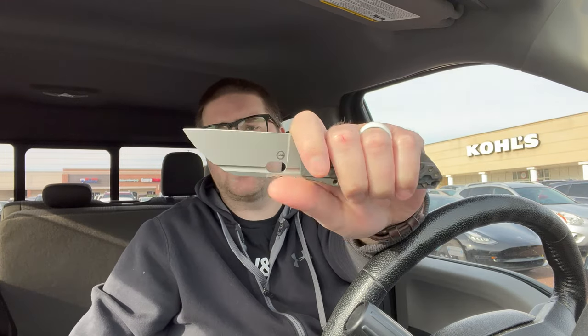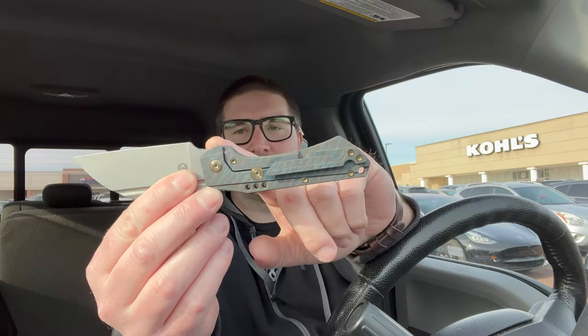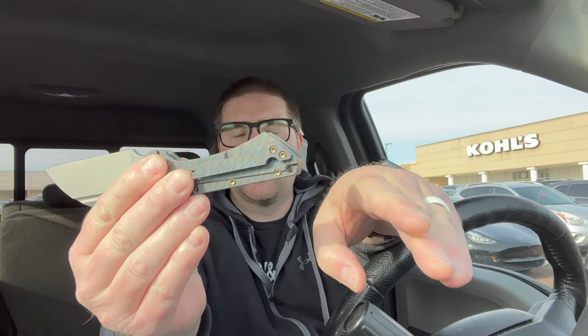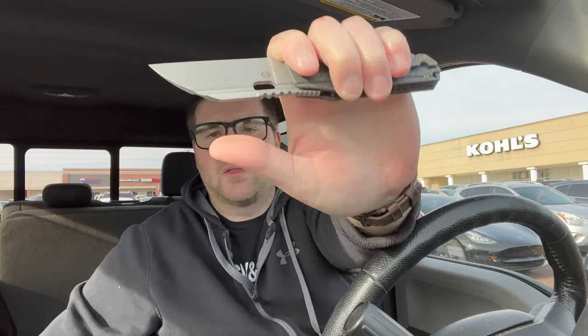Ergonomically, it's fantastic. I mean, this choil right here is just money. Like, you could hold it back here if you wanted to, and the way they designed this handle to kind of ramp back like this, on an angle, makes it to where I can kind of put my pinky on that. But I've never held this knife like this. Always hold it choked up like this. And then my thumb lands up here, past the jimping.